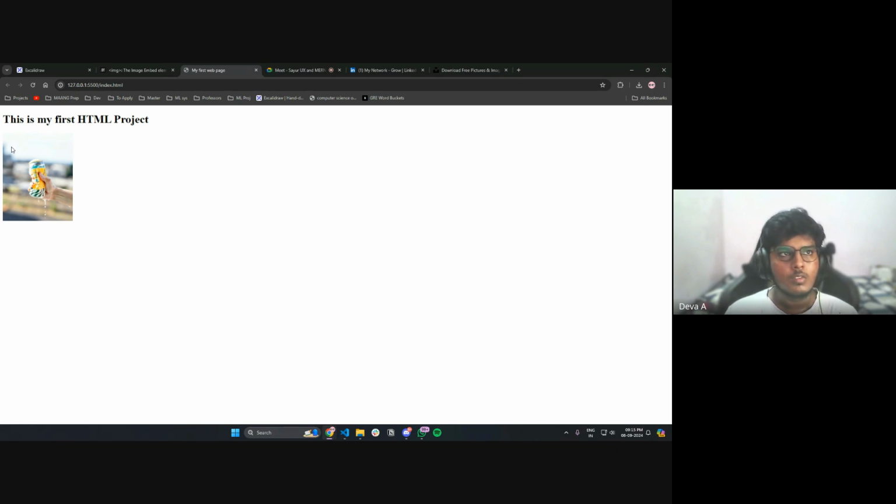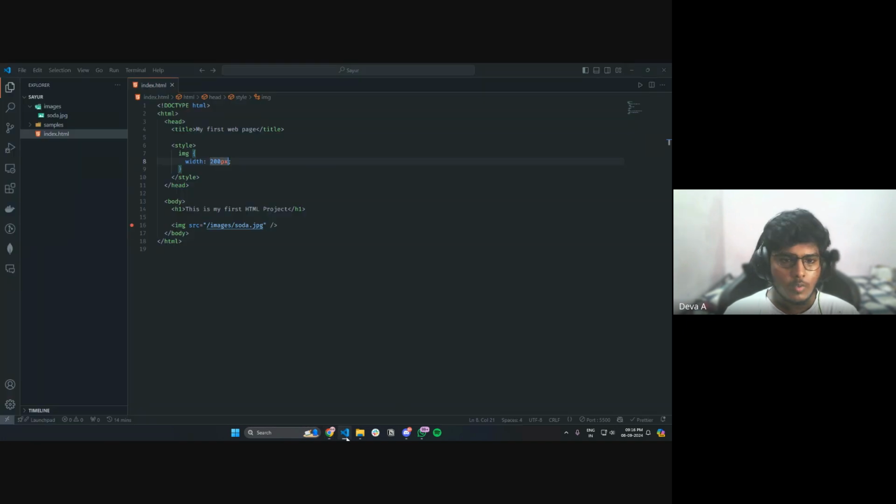So if you understand whatever I told you, initially we constructed a building. Our building is a small building, so it contains only one single text, I mean an H1 tag, and one single image. Then the image looked very awful, so we wrote a style for it. That's it. This very simple thing we did.